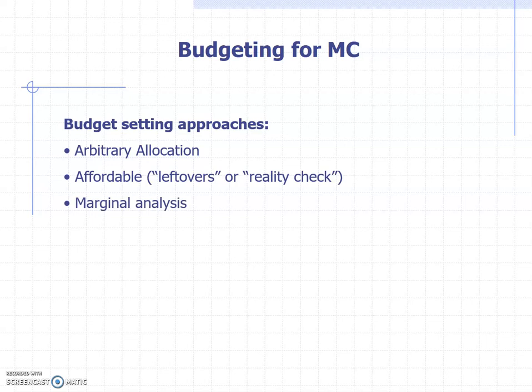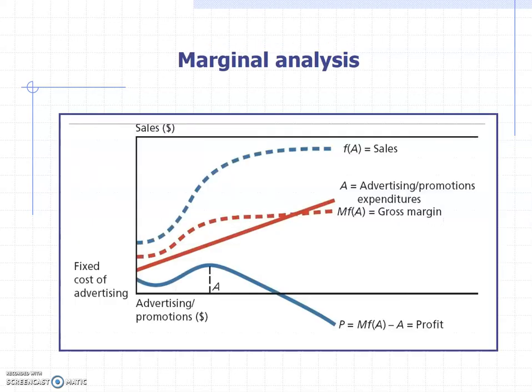There's also another approach called marginal analysis, and I'll walk you through that here on this graph. The straight red line is the total advertising and promotion expenditures. Okay, so you have a fixed cost at the beginning, and it ramps up. And the question is, well, how much money should we spend on advertising? How big should the budget be? And the answer is that with marginal analysis, we want the marginal revenue to equal marginal cost. At that point where marginal revenue equals marginal cost, that is the point at which we stop, we cut the budget.